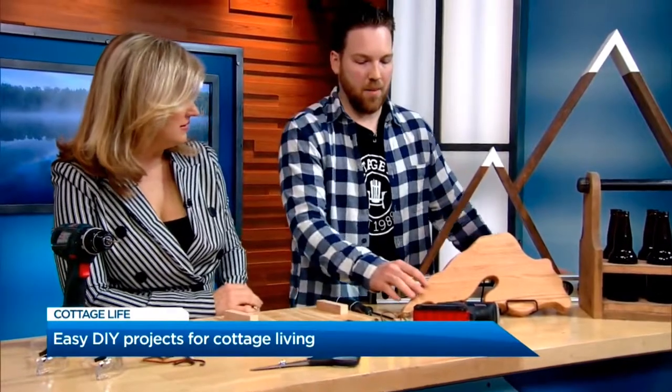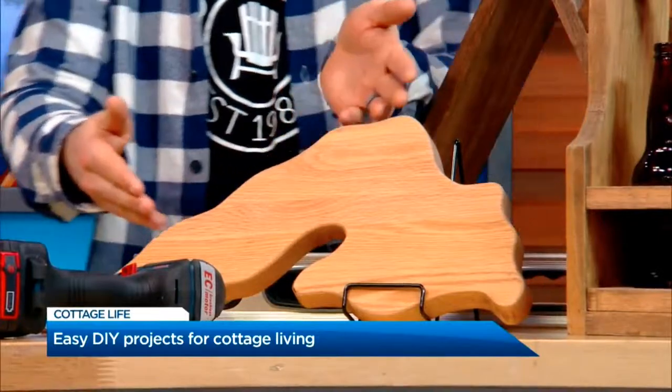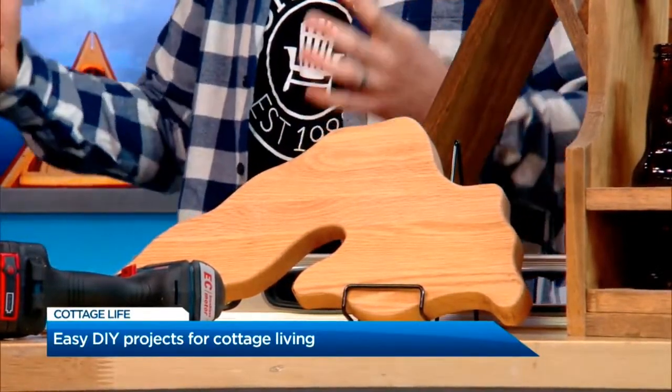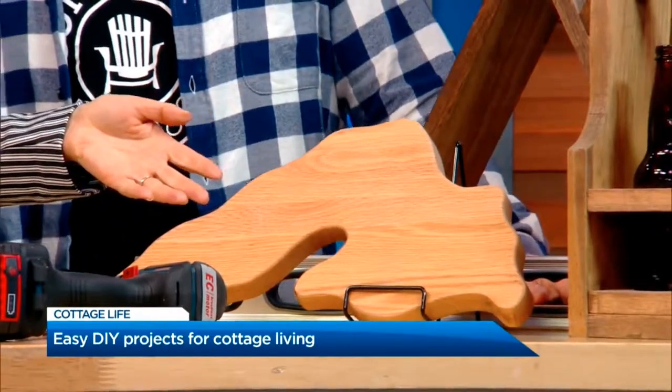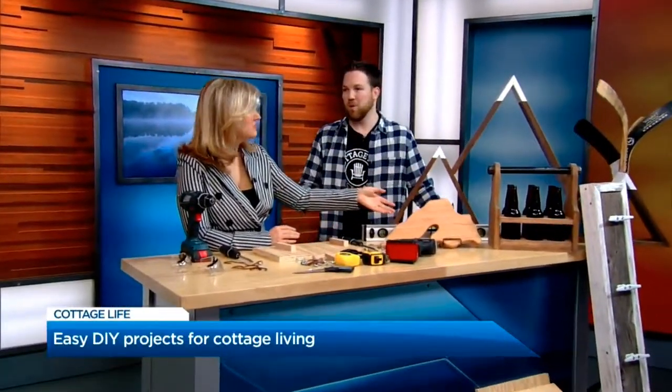This is a lake. It was inspired one time — I was zooming out on Google Earth and I saw the shape of Lake Superior and I loved it. I thought, why not build a custom cheese board for anybody for their lake? So you could do that for somebody if somebody requested that. And anybody could do that — all you have to do is print your lake off and trace it out and build your own cheese board for your lake.